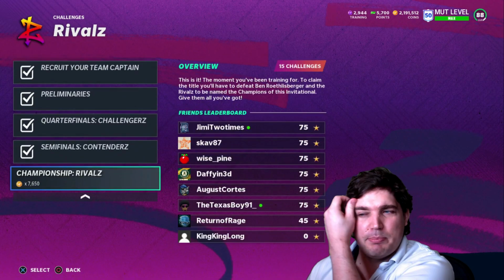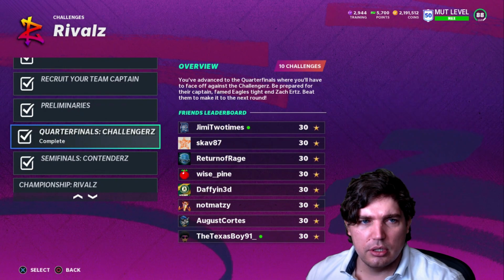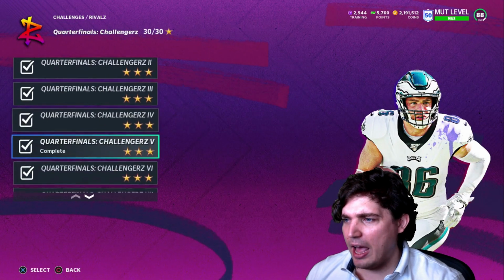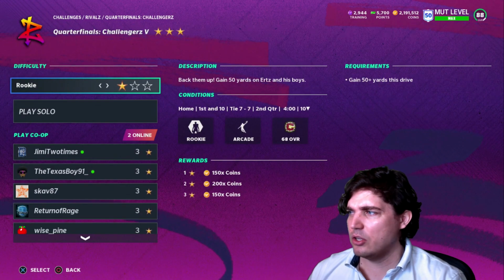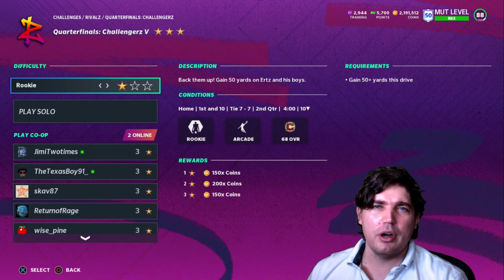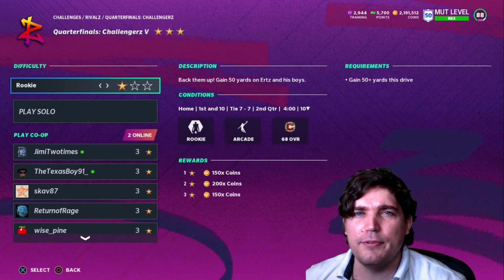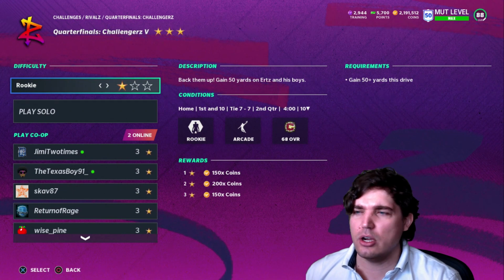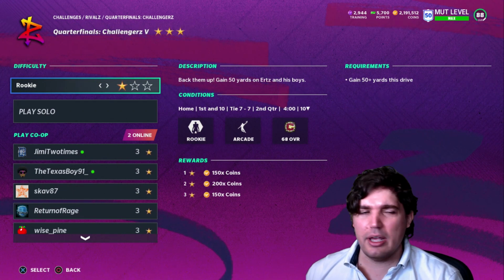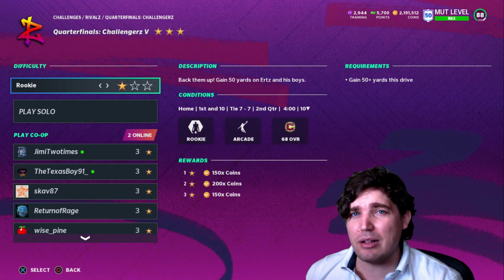Luckily, we got that patch yesterday, which sped this up a little bit. Quarterfinals, challengers. And then challengers 5. Here it is. It says gain 50 yards on Ertz and his boy. So all you do is gain 50 yards this drive. Run it on rookie. Run the Wildcat. I mean, you can find your own other runs if you would like them more. Counters are pretty good in this game this year. Powers, tosses are okay also. So there it is. Wildcat for the rushing yards. Spam this over and over. Get touchdowns too. Remember, there's a rushing touchdown component to this.